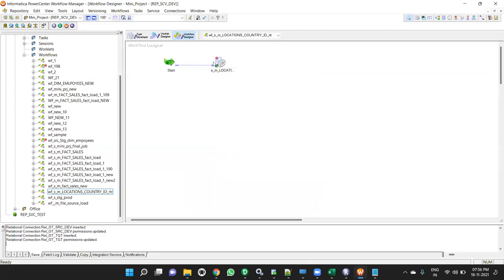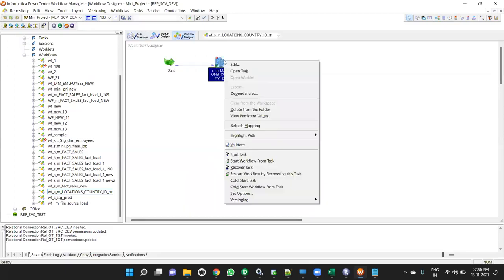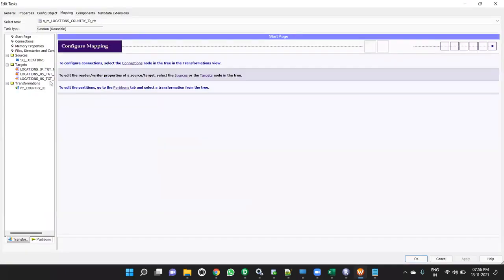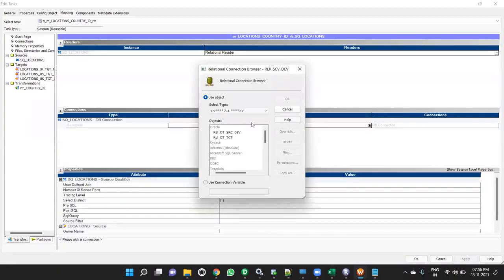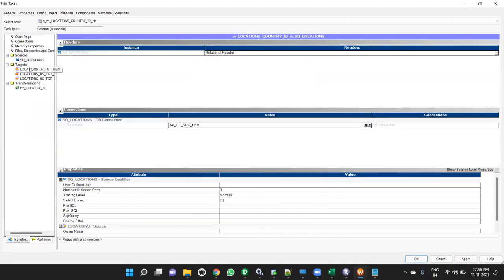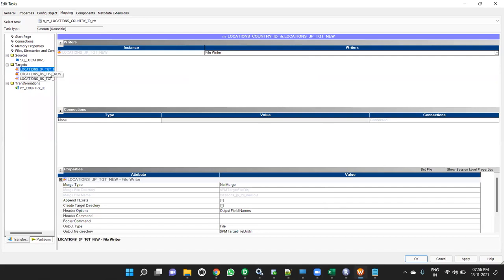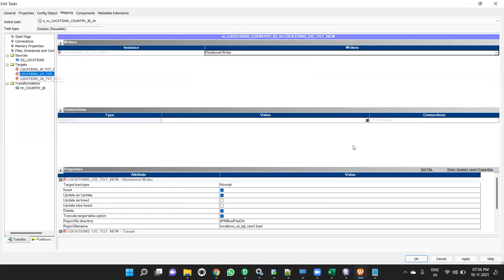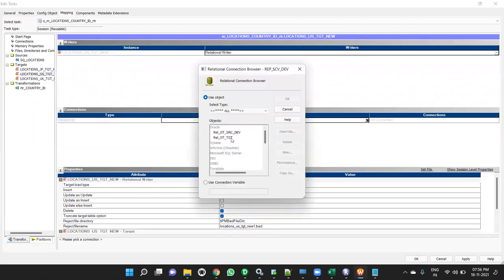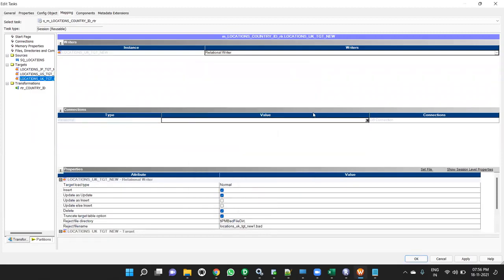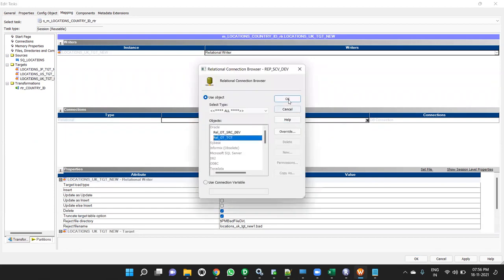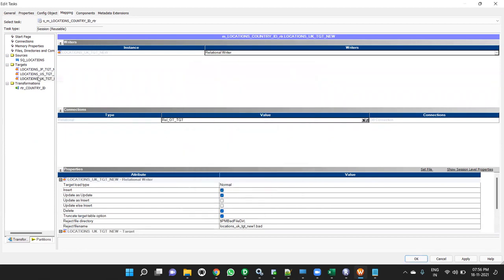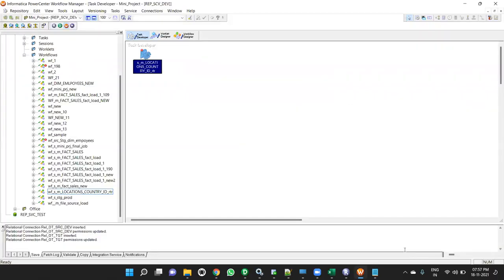Click on that. Now we'll give the connections for this. We'll run for this without parameters. Then we'll do the parameterization. First we'll check whether it is running or not. So REL OTSRC for this. This is a file. This is also a file. All are files. No, relational, right? And this is file. This is relational. REL OTTGT. REL OTTGT. Okay, target type, bulk to normal. Yeah, everything is fine. Apply, okay, save it.